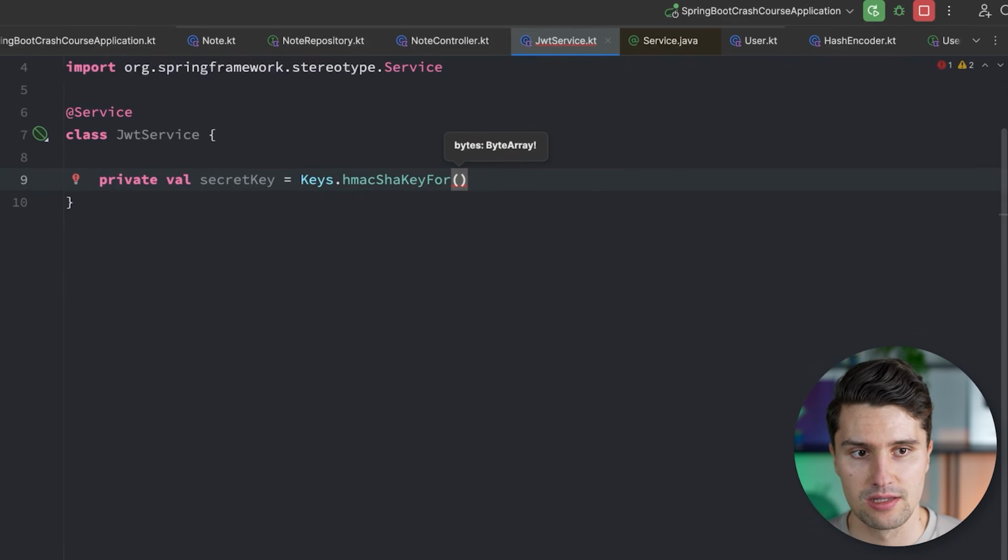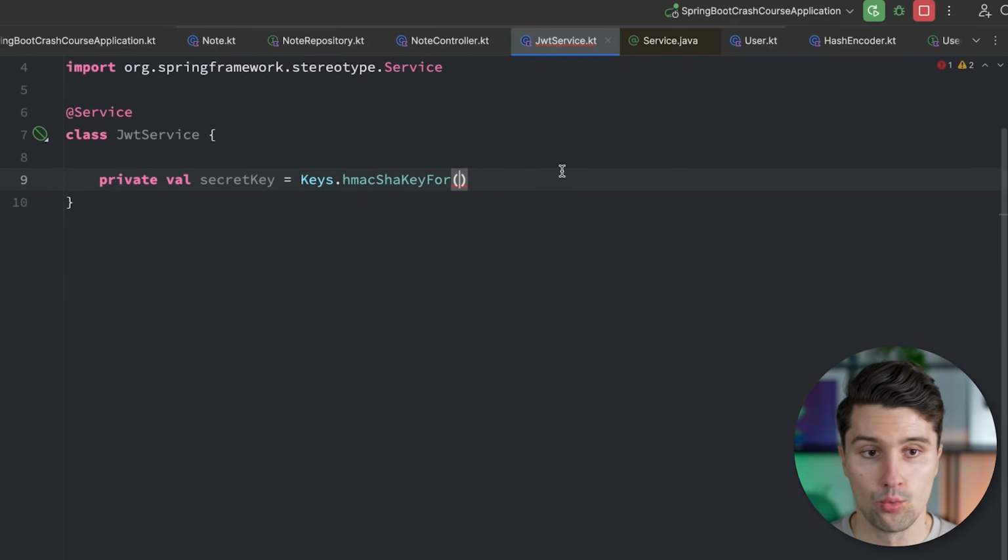And here we need to pass in the key as a byte array, which is also a very good candidate to put into our environment variables, because we don't want to have this secret here as plain text in our source code, which would then get pushed to GitHub, for example. And typically it's even better if we use the base 64 encoded version of that secret as an environment variable, since that's not immediately readable. We could reverse that if we really wanted the secret, but it's just meant to not show the plain text secret if maybe your colleague is looking over your shoulder.